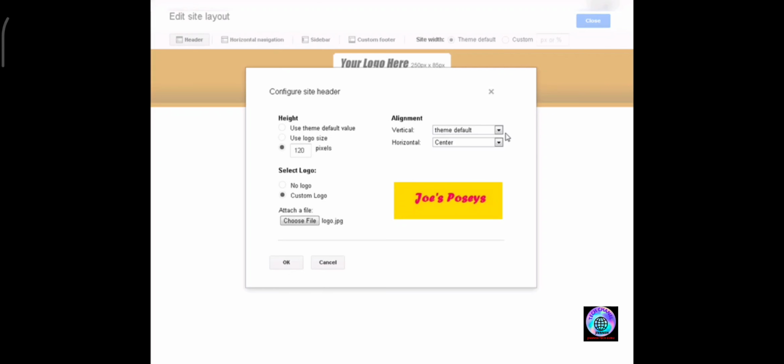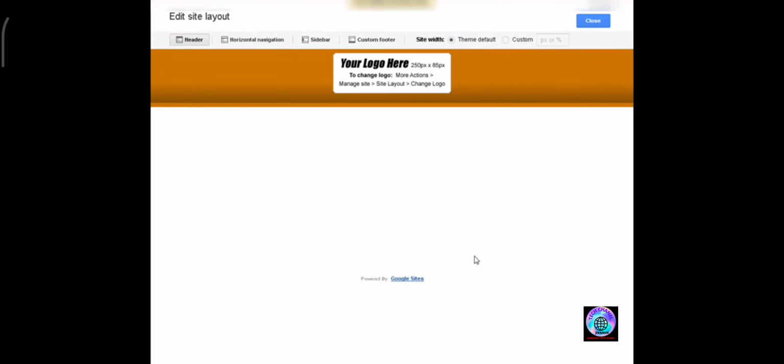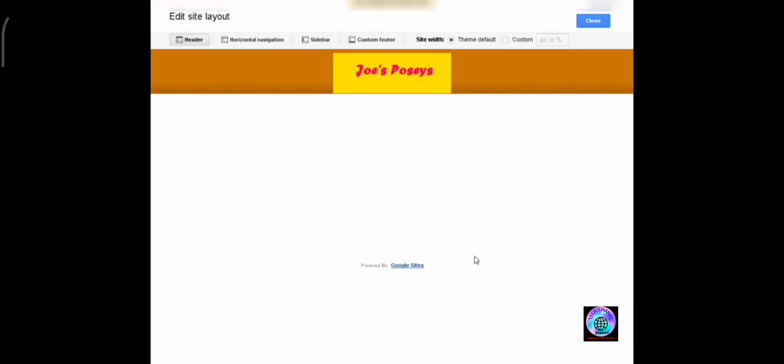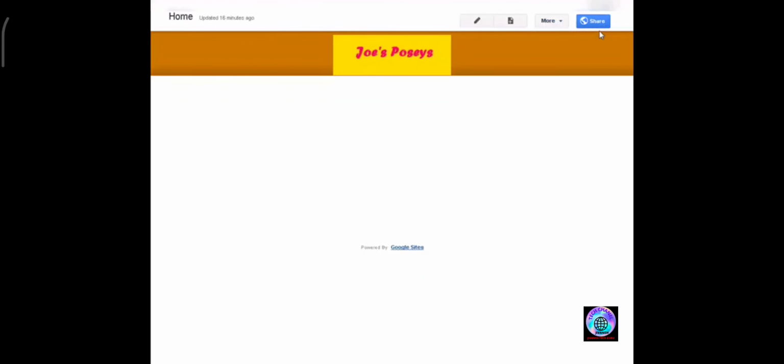So it's doing it by theme default as for the vertical. Okay, so we're going to use the theme default size here because that's what we created this as. Let's click OK. And there is the logo we created on the site. Okay, so let's click Close here.